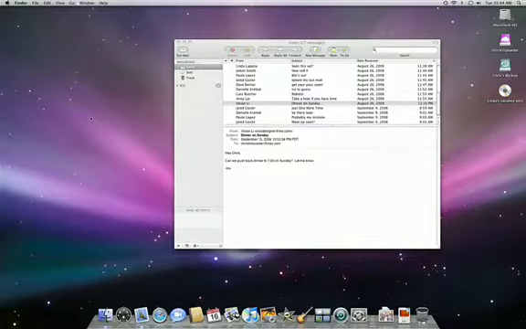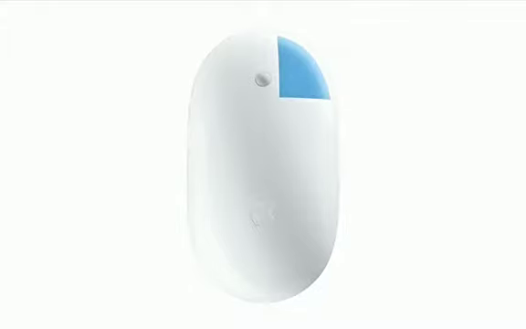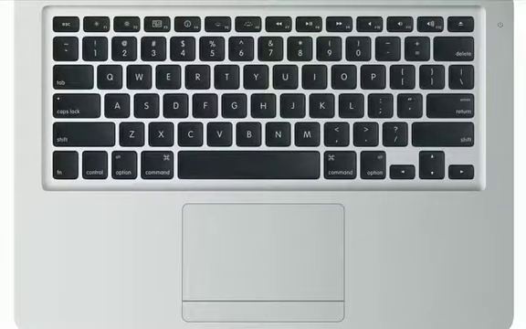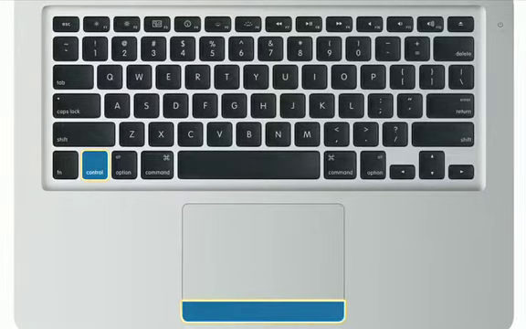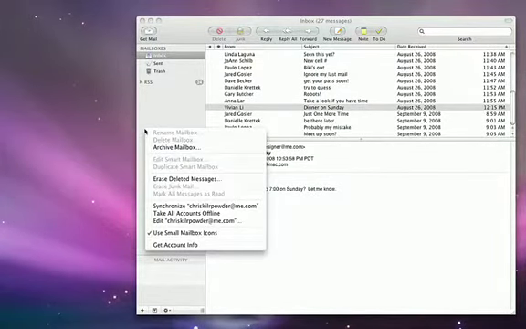You might not have known this, but you can use a right-click mouse with a Mac. In fact, the Apple Mighty Mouse has two-button functionality, and you can use almost any two-button USB mouse with any new Mac. If you're working on a laptop without a mouse and you want to right-click, just press the Control key as you click on the trackpad. Right-clicking gives you access to shortcut menus based on the application you are working in.